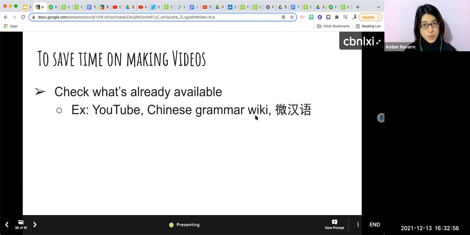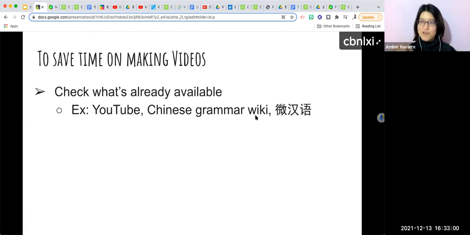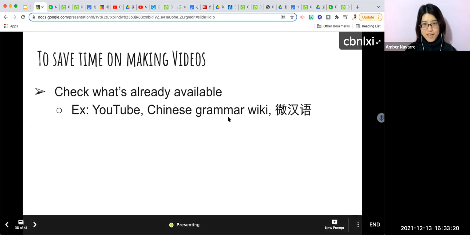It's not video-based, but it has easy to understand grammar instruction, explanation in text. It's like a Wikipedia kind of thing, but on Chinese grammar. I try to use videos as much as I can, but sometimes I just can't find anything. Then, if I don't have time to make one on my own, I would use a page on it. It doesn't hurt to use it sometimes.